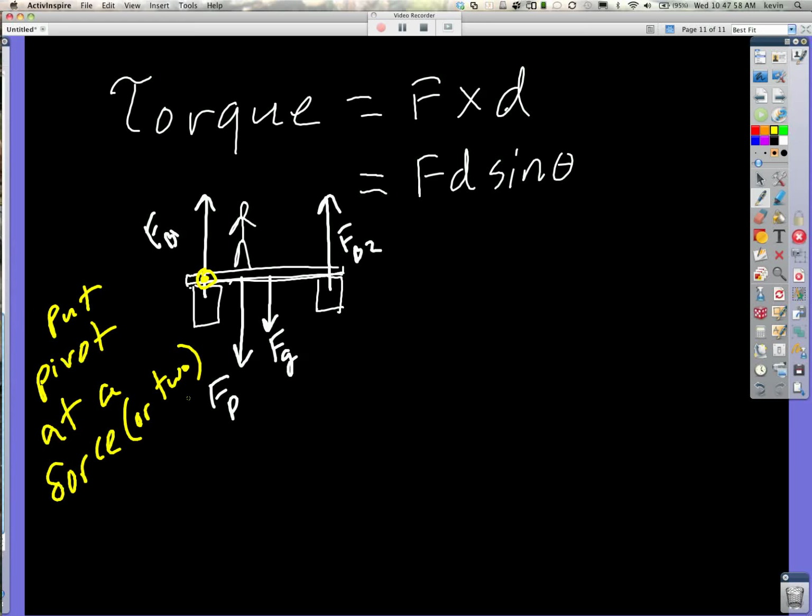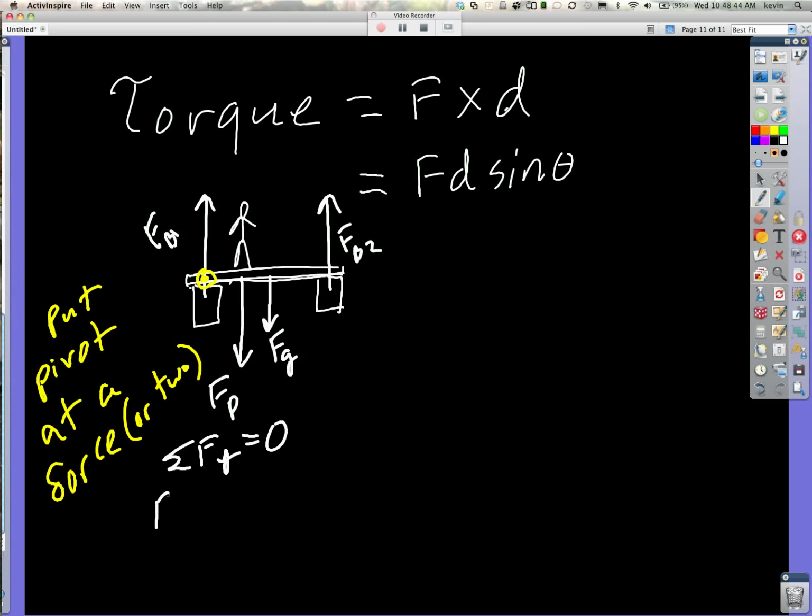That's where I now have to bring in torque. Over here we did sum of the force. Guess what we're going to do over here? Sum of the torque. All right, so we're going to use the sum of the torque. And now I want to draw these torques out. And remember, torques don't go up, down, left, right, positive, or negative. What direction is this? Clockwise. Counterclockwise. So we're going to say that the clockwise torques equal the counterclockwise torques. That's how I phrase it, whatever you want to do.